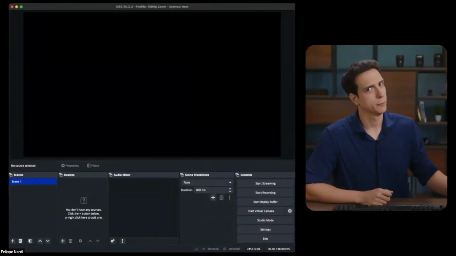But I'm going to be honest with you, the first time that I opened OBS, it was quite scary. When I opened OBS for the first time, I looked at it and I thought, nope, this is not for me. Too many panels, I don't know where to click, what to do. This is not going to work. I closed it immediately. Then I started my quest to find a software that would do the kind of experience that I wanted. And after a lot of months trying to do it and not succeeding, I decided to give OBS a go.